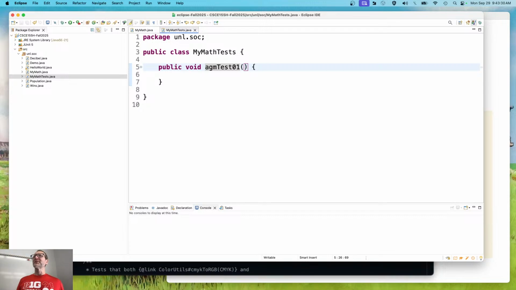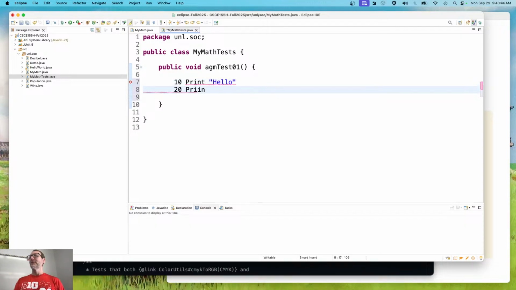Why do I start it at 01? So does anybody know an old programming language called BASIC? Have you ever heard of that before? In BASIC, you would do something like this. 10, print hello. Right? 20, print world. And this is, of course, not real, right? 30, go to 10, right? So I'm now stuck in an infinite loop here. You numbered your lines manually in BASIC.